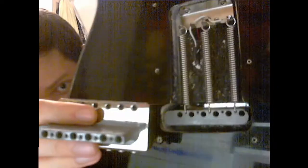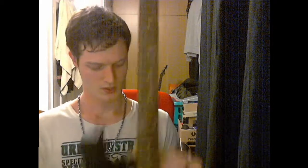So okay, this is the bridge that I replaced. You can see it's quite thin. This is the one that's in there now. Let's try and get them side by side. So you can see the new one is quite a lot thicker, and that's good because a thicker bridge would transfer fewer vibrations from the strings to the body of the guitar.